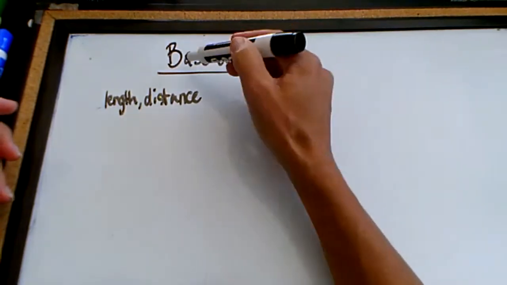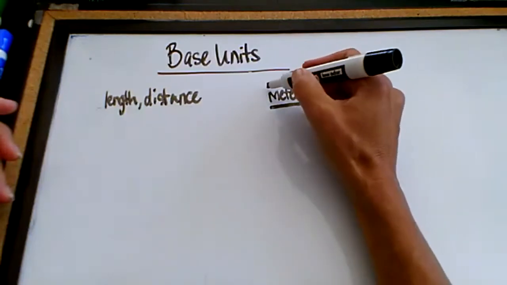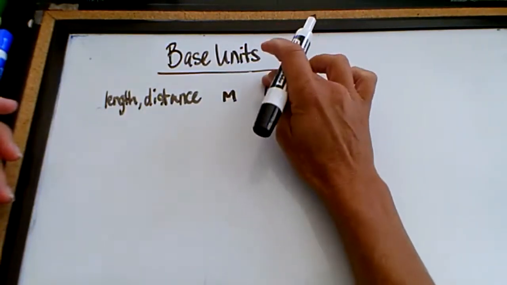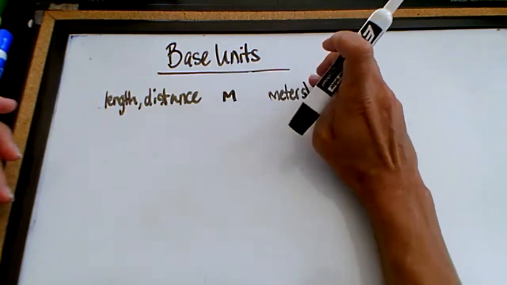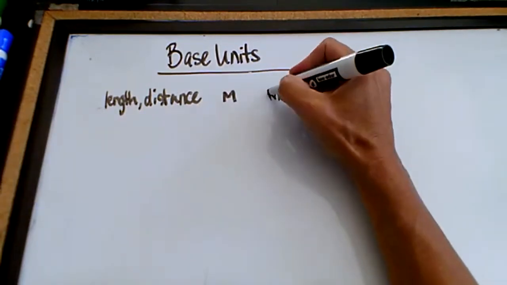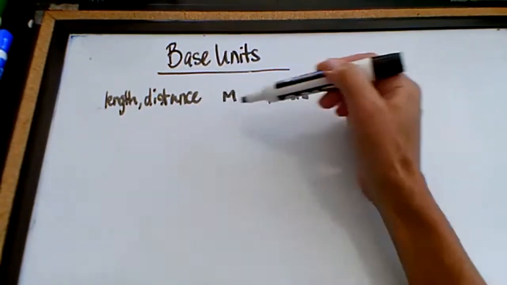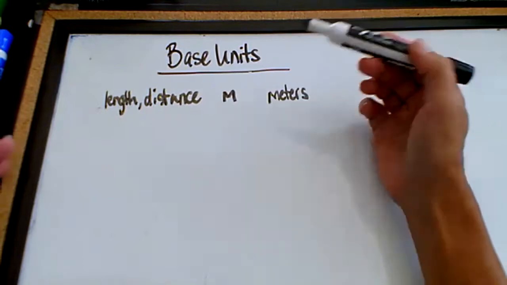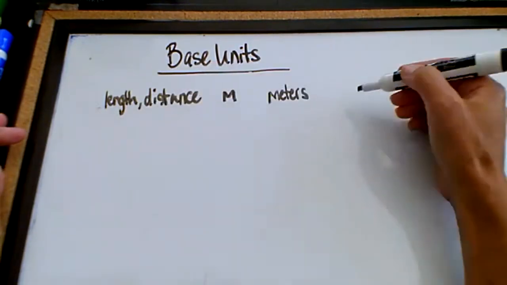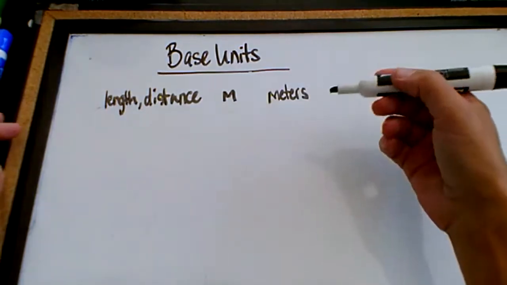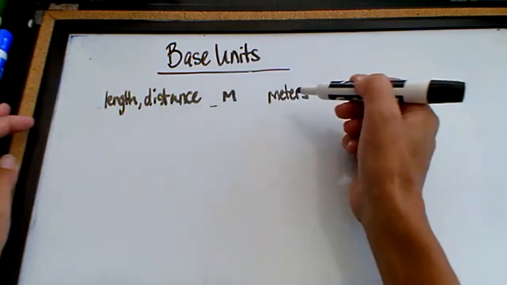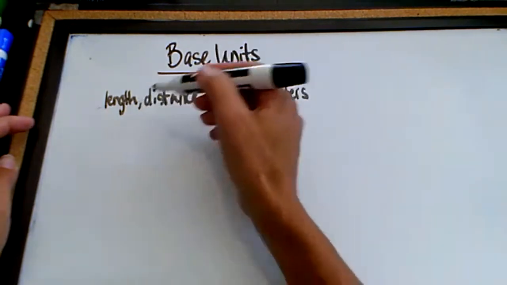So this definition of base unit just simply means the unit. This is our unit, and this is its symbol. The definition of base just means that for right now. It is the unit without the prefix. Okay, so anything with an m is going to be a distance, right? We get millimeters, centimeters, kilometers, but this does not have a prefix. So it's our length, distance, base unit.